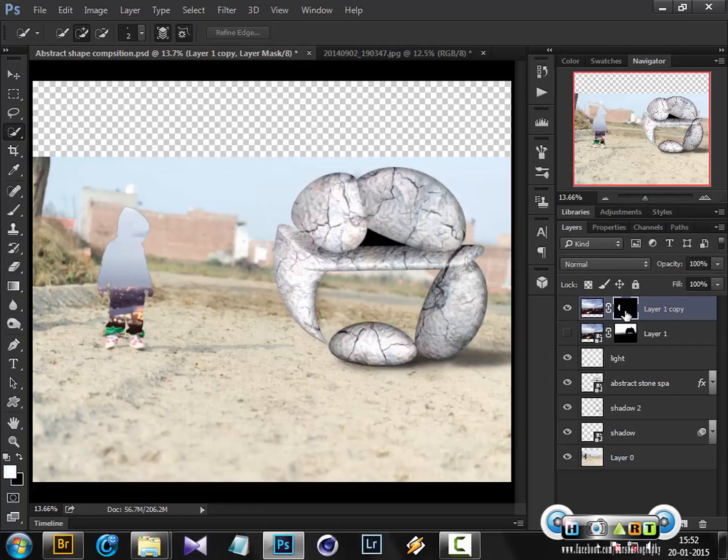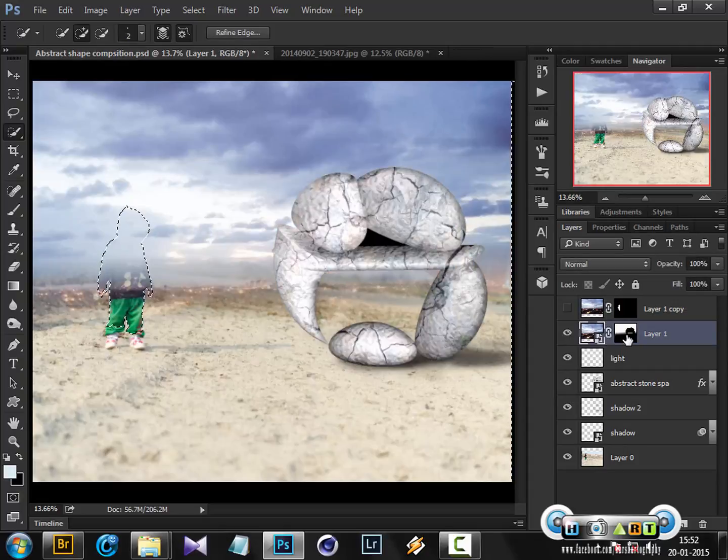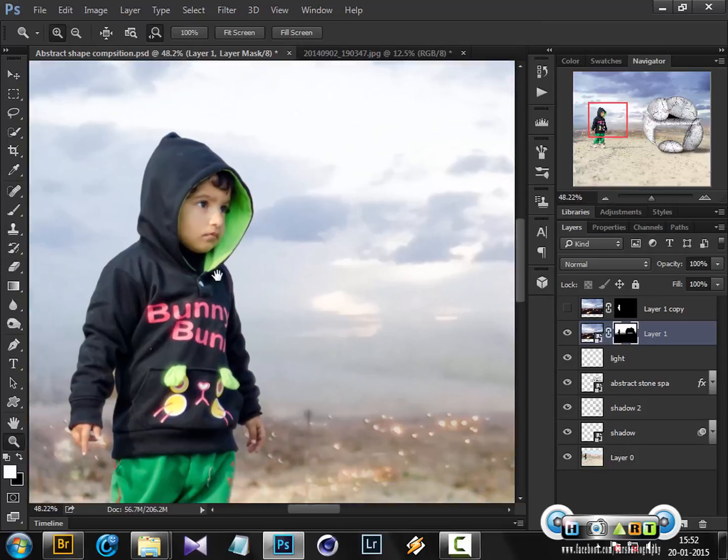But anyway, since we have masked out this one, we can select this area, go to this layer and press Alt Backspace. So it has masked out this image for this particular child.